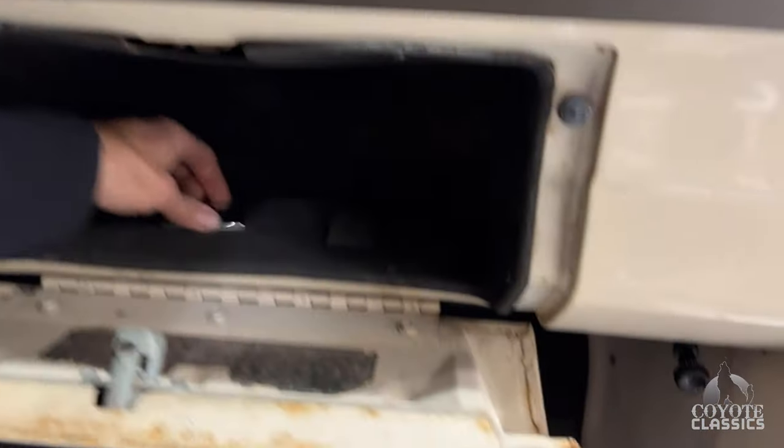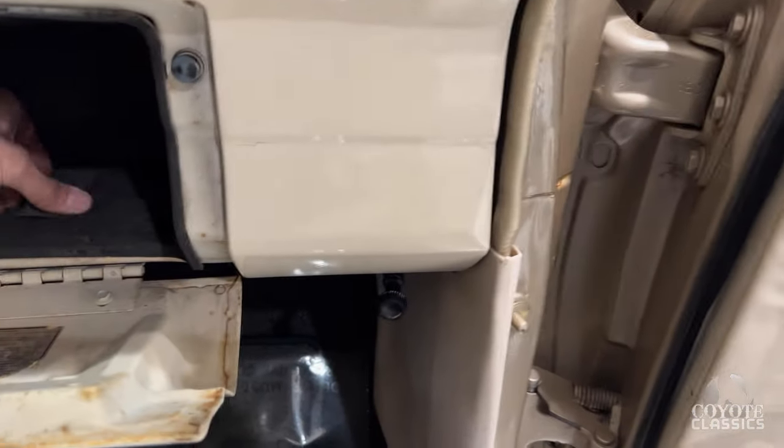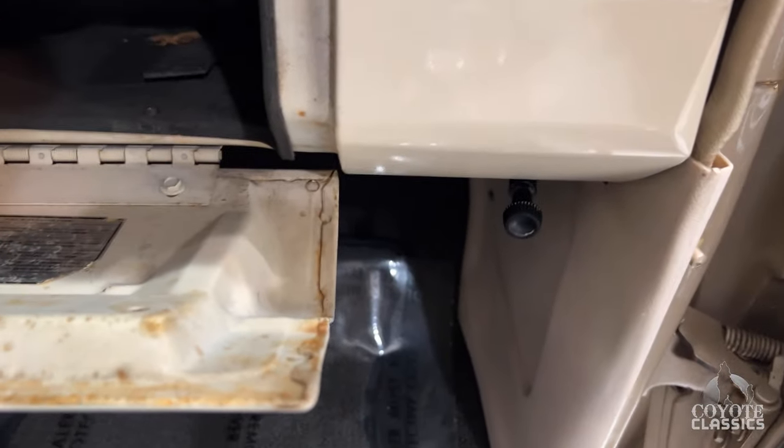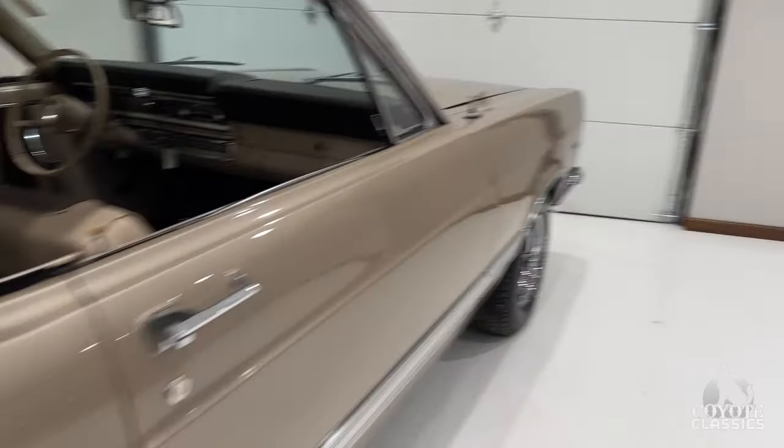Corner of the door, door jam paint — all that's really nice here on the passenger side. Inside the glove box there's original paint. Looks like we have the mast for the antenna in there. There's the original paint in there, so the car's definitely been painted back the original color. I think it runs and drives straight down the road too. Sounds good. We are going to take it for a little spin today.